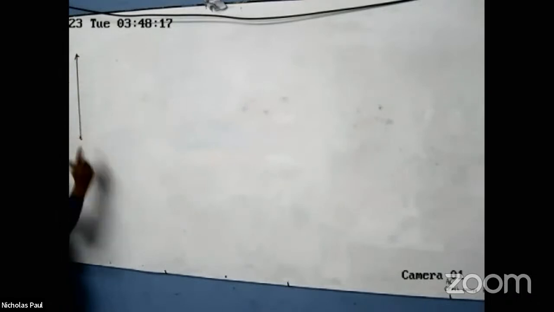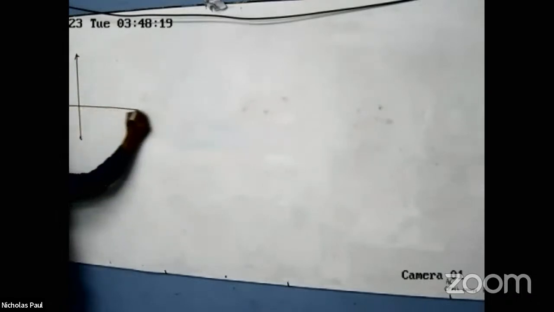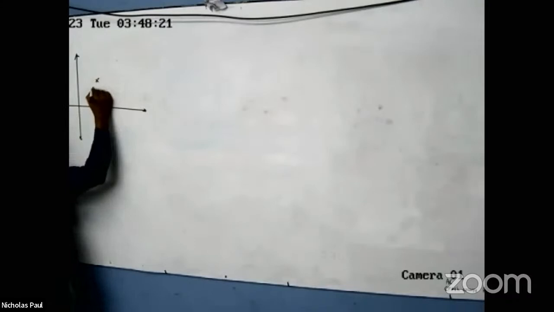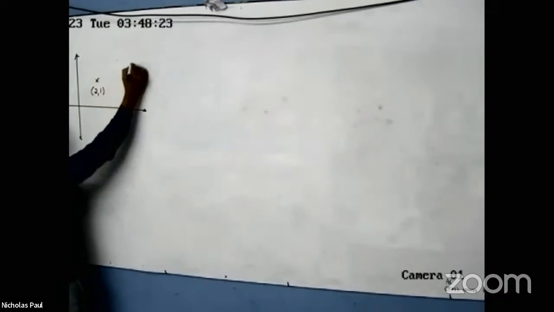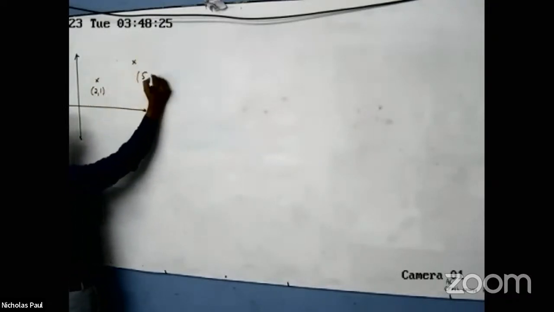Okay, good. So first thing we need to get, let's make sure we understand all those things there. So if I gave you 2 points, let's say I gave you the point (2,1) and I gave you the point (5,7).